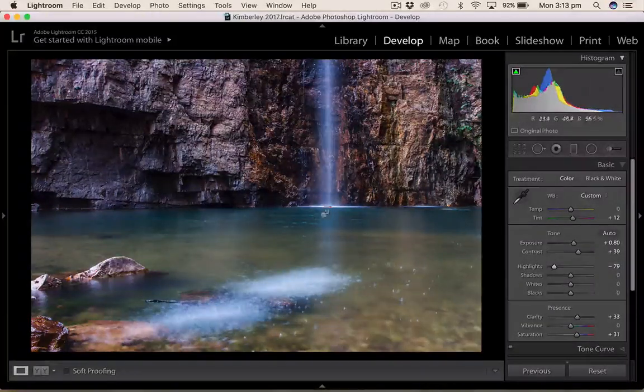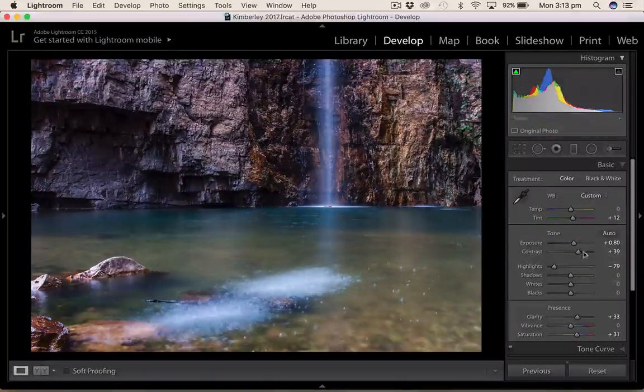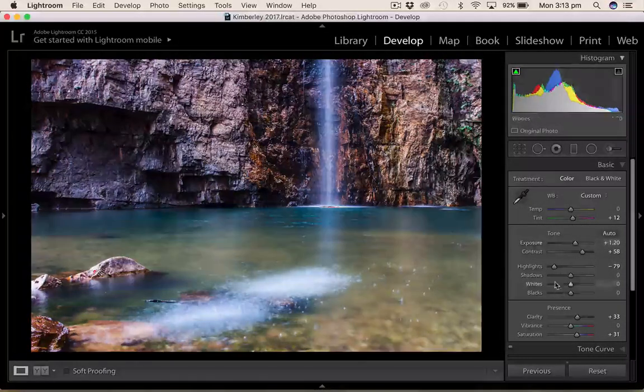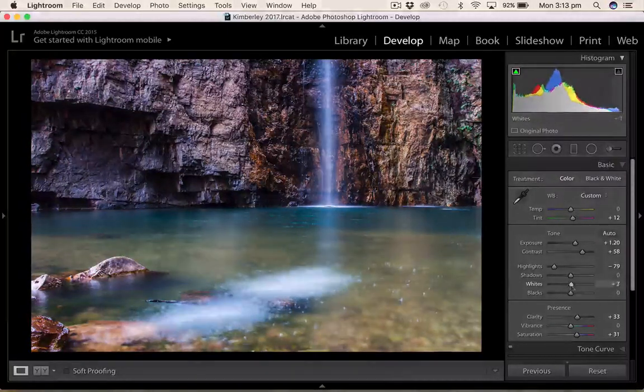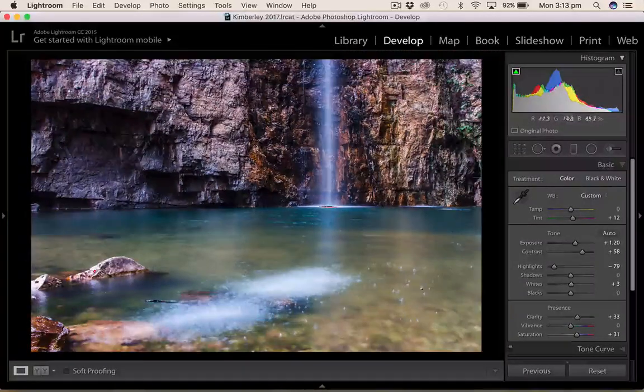Okay. Yeah, blowing out the highlights here on the waterfall as well. Let's see where we've gone from to. Sort of from here to there. I'm reasonably happy with that. Maybe a little bit more contrast and a little bit more exposure. We just need to open this up a little more. You see, I dragged the highlight slider almost all the way down to the left, and yet I'm still getting highlight blowout on this waterfall and on this rock here.